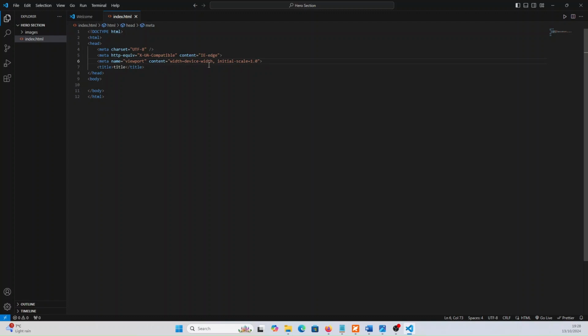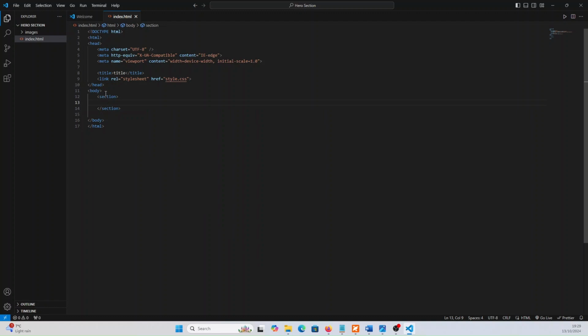So the next thing is I would like to add some space here, and under this, let's add our CSS. So I will introduce a link for that. We've not created this yet, but we'll create it later. So I'll call it style.css. So now that we've done this, let's go to our body tag and add a section.